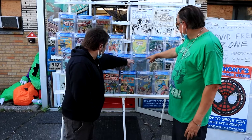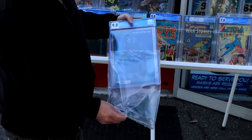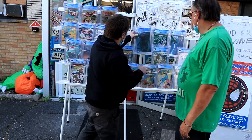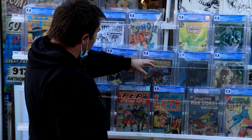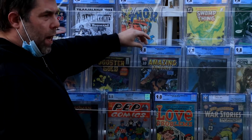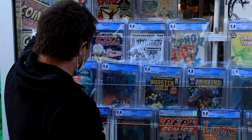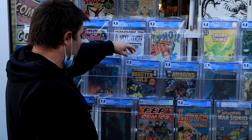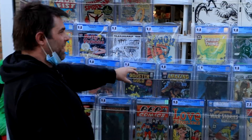This is the second appearance of the Robin King, but his first really nice cover appearance — it's a hot book. I've sold a bunch of them. Here's another perfect 9.8, and it's still affordable — I think this is $100. This is where it gets exciting: this is the first appearance of Amadeus Cho, the Korean cult character who is also rumored to have some television or movie potential. We've got a perfect copy of Booster Gold No. 1, which is the first appearance. I love books like this where it's the character's first appearance in his own title.